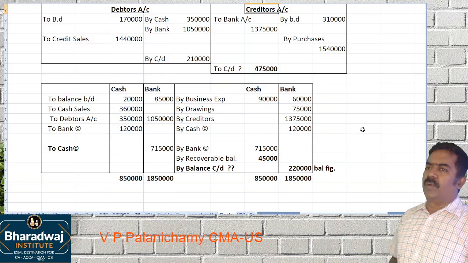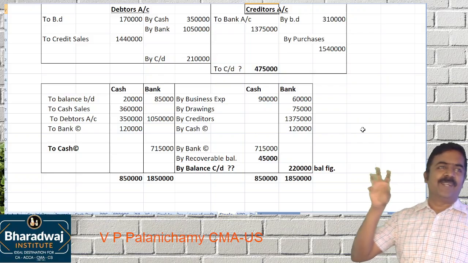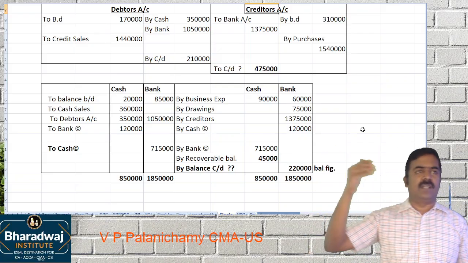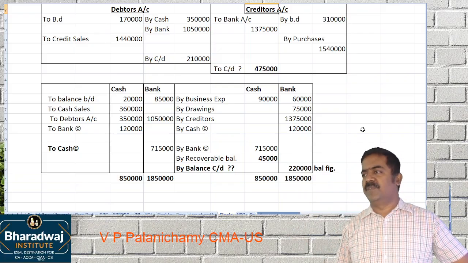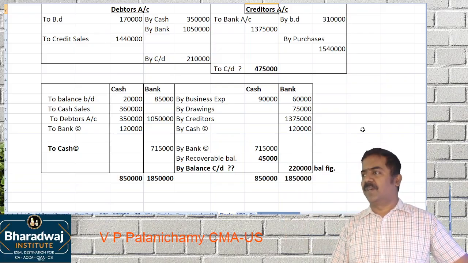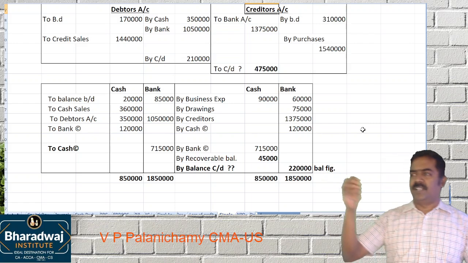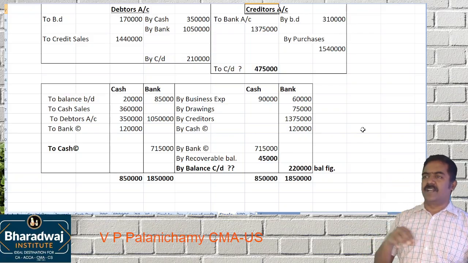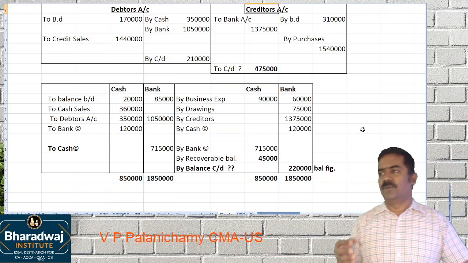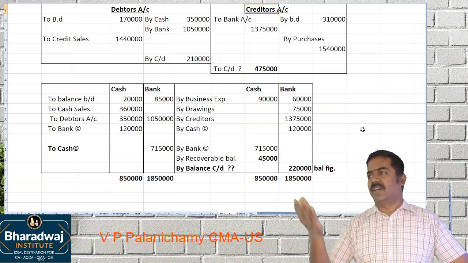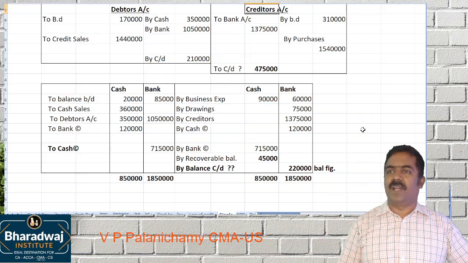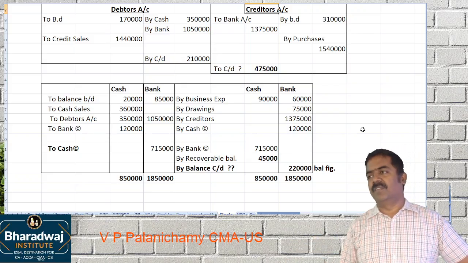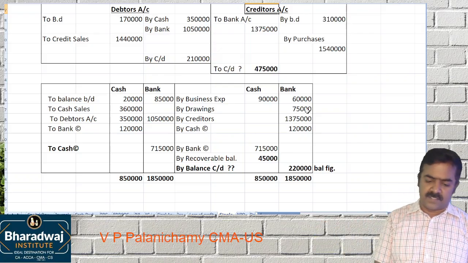So, what are the main working notes in this question? Based on last year gross profit, last year cost and sales, we worked out last year sales. That plus 20% gave us current year sales. For the cash sales and credit sales we worked out 20%, 80%. We can prepare a trading account. Opening stock given, purchases we do not know, sales we worked out. Last year opening stock was 2 lakh; the stock level increased by 1 lakh, so closing stock will be 3 lakhs. As a balancing figure we found out purchases.